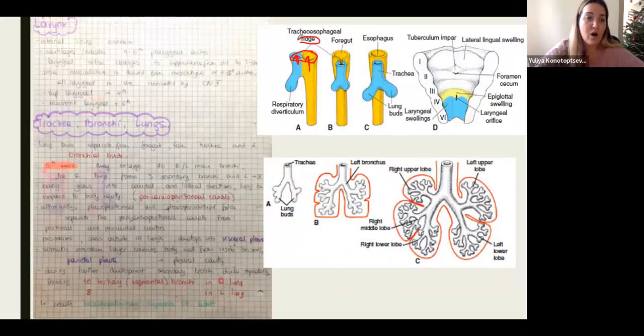Very similar to the heart's endocardial cushions. You had one lumen, right? This was the foregut, this was the respiratory diverticulum. You want to separate this one lumen into two. Tracheo-esophageal ridges appear, fuse together, and then fully detach from one another, creating the foregut and the respiratory diverticulum lumen, right? So they have to fuse together, create a septum, the tracheoesophageal septum, and the septum is responsible for fully separating the two systems.